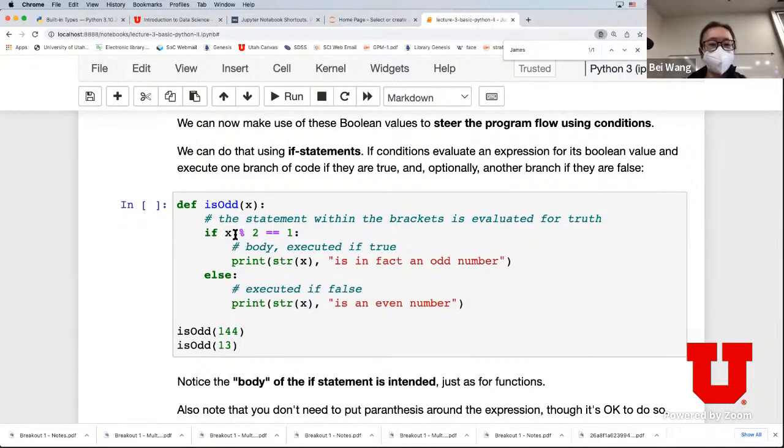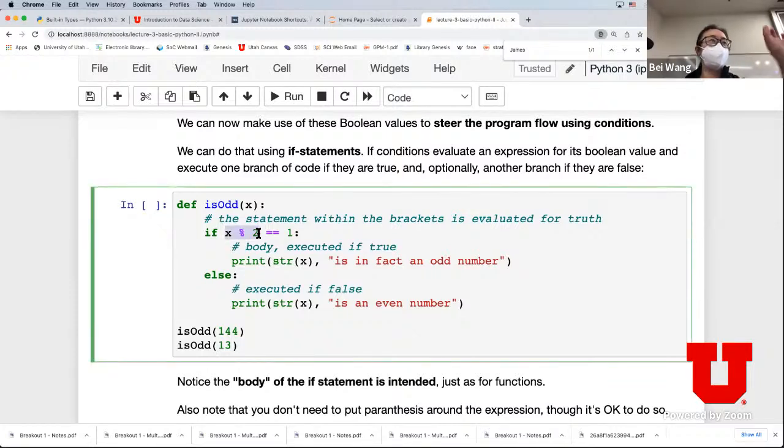Because the function is checking if it's odd, I take the remainder of the division by 2, and if the remainder is 1, then I do a little bit of typecasting. I convert it to a string to say, okay, this number is in fact an odd number. Otherwise, which means it's not equal to 1, I'm going to say this is an even number, okay?